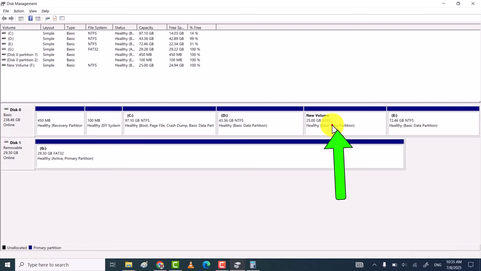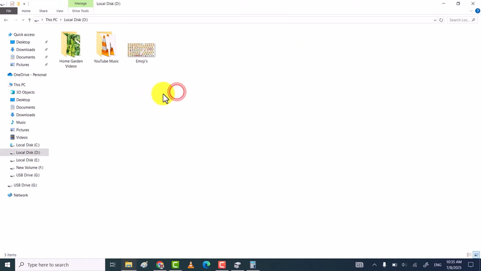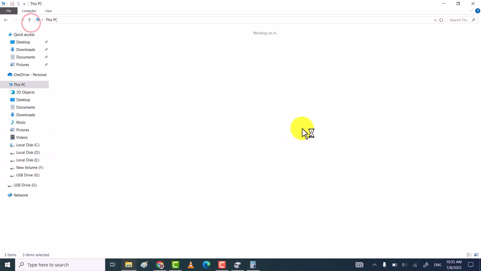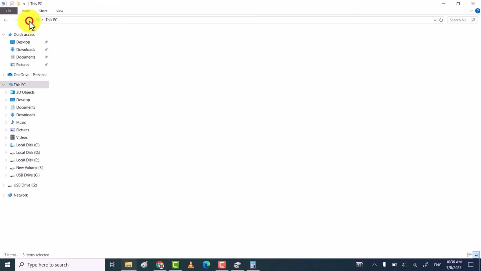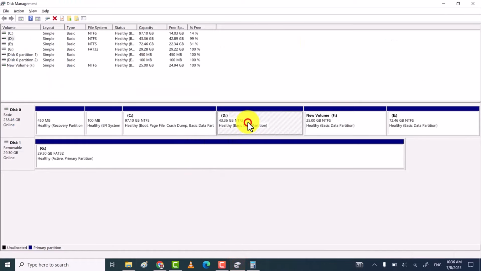Now our newly created partition is ready to transfer the data of drive D. Copy all the data from drive D and then paste it into drive F. Now we are good to format drive D so that you can use it to expand drive C space.